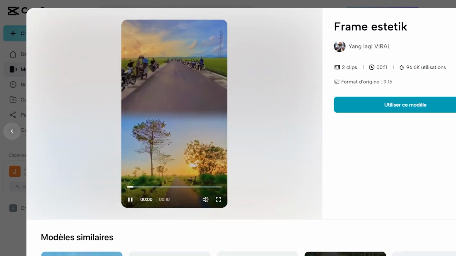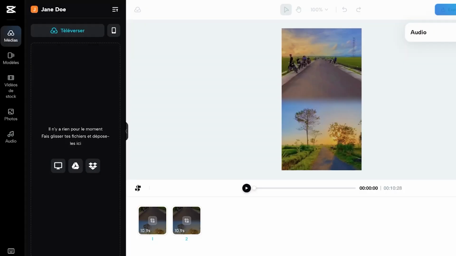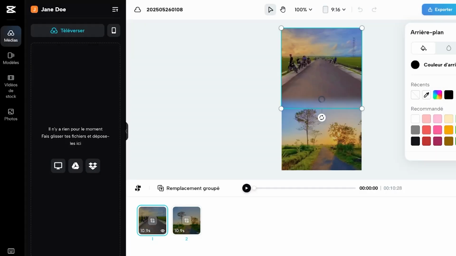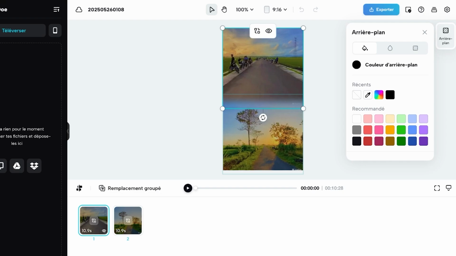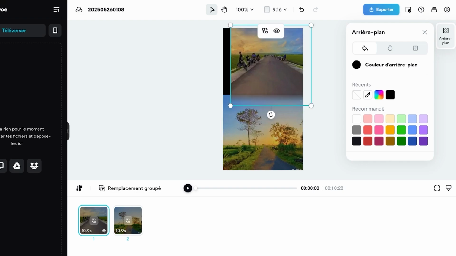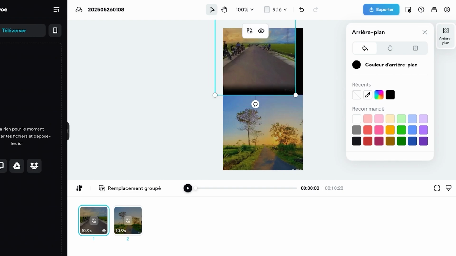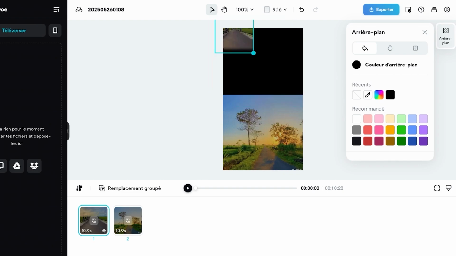But if you want to utilize a template, you can just select the template like so. Once you select your template, on the bottom preview you will see how both of your content elements are added. So this is how mine has been added. If I click on one element, I can delete that element like so. I can go command delete, and you can also resize them however you want.